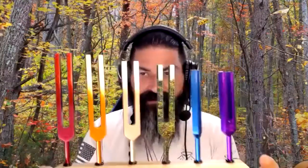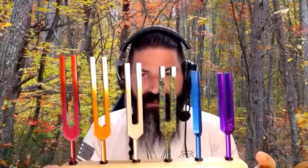It's funny. So we have the Solfeggio tuning forks that are the frequencies for the energy centers of the body. This first set, I'm going to go from low to high. This first set is just the tuning fork. We're striking it with a mallet, so it's just one tuning fork with a mallet.